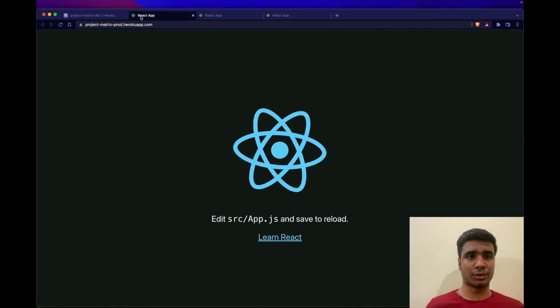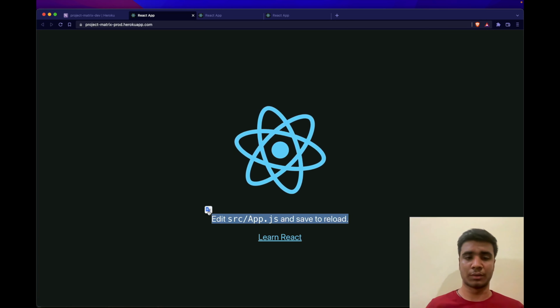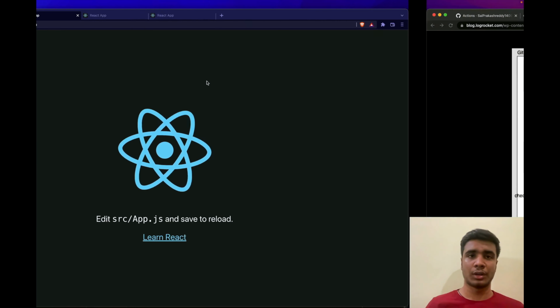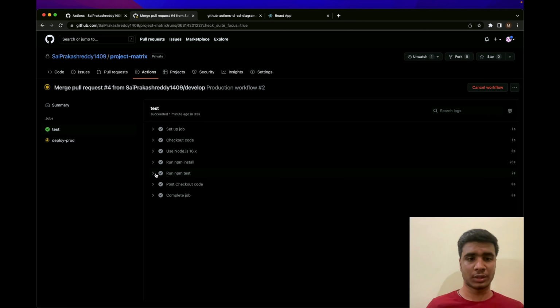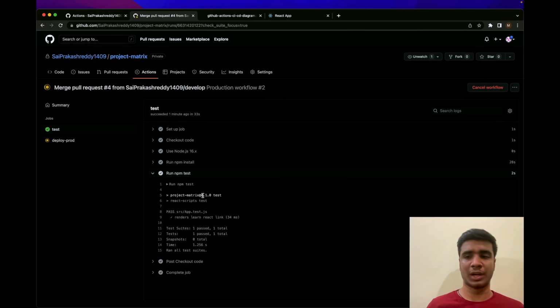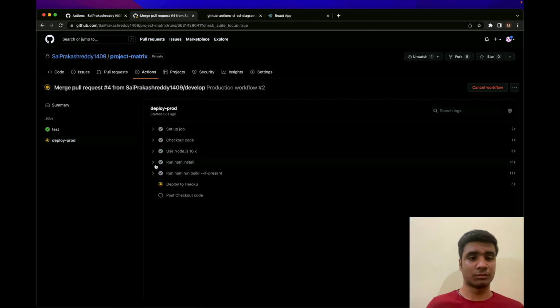So in our case, this is our production environment. The feature hasn't been deployed yet because it is still in the testing phase. If I go back to the pipeline, let's see what it is doing. It has run the tests again. You might ask, why is it running tests multiple times? That's how it has to be done, because we're talking about production environments. So it's the flow that it goes. It is trying to deploy into production, and the build has succeeded. It is waiting for Heroku to accept the changes.